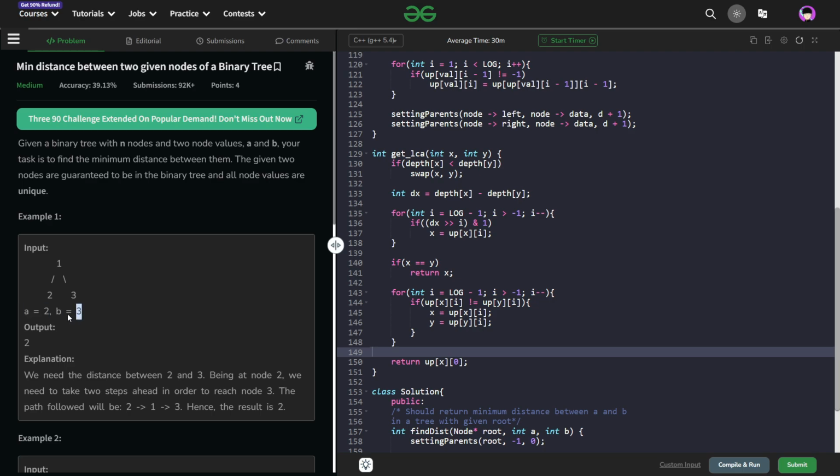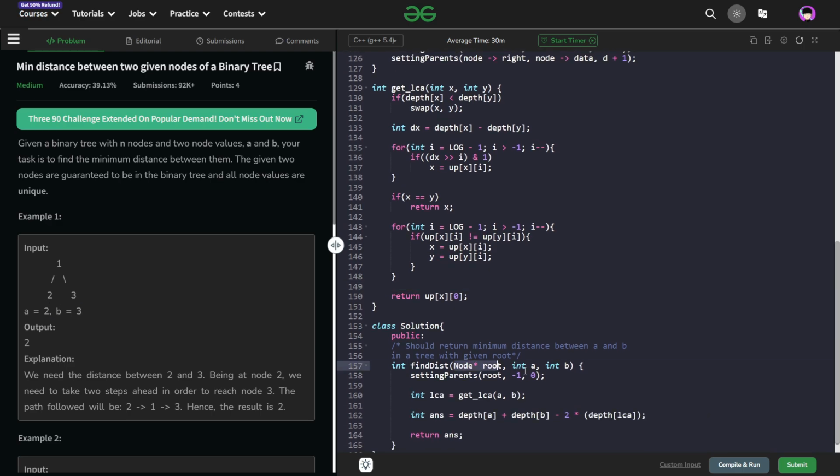The input to us will be given in terms of node pointers, and as you can see, this is the node pointer and the other inputs are in terms of integers. Now we have to find the distance between these two nodes. The very first thing that you must observe in this particular problem is the question says minimum distance, but if it is a tree, there will be exactly one simple path to go from A to B, right? So from 2 to 3, you'll always have one path, and you cannot have multiple paths. If you have multiple paths, it will become a graph, right? This is the very first thing.